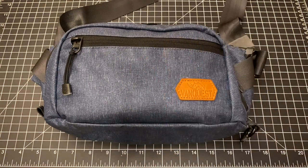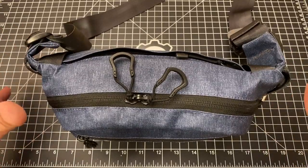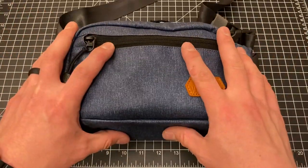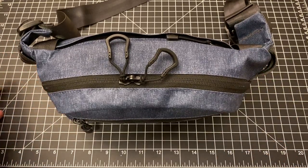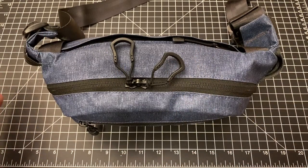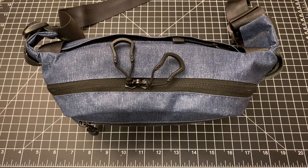This is the size large and I have it in all three colors that it comes in, so I'll show you those in a bit. This is the one I've personally been carrying for about four months now in a lot of different settings, and it's held up extraordinarily well. I'll show you how I have it packed out, but for the overview I'll bring in one that's empty so you can really see all the features, pockets, and organization.